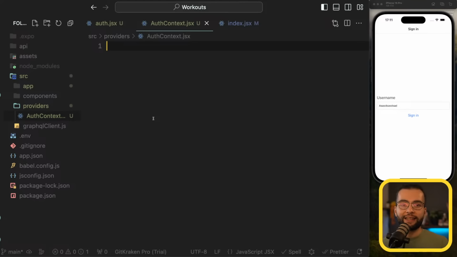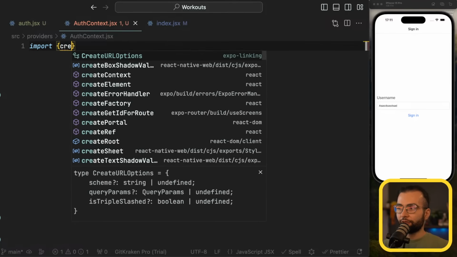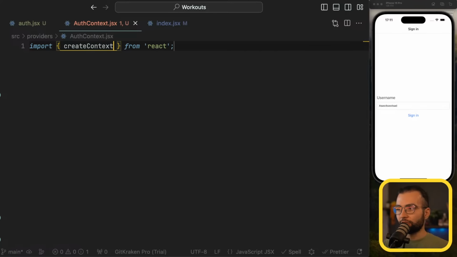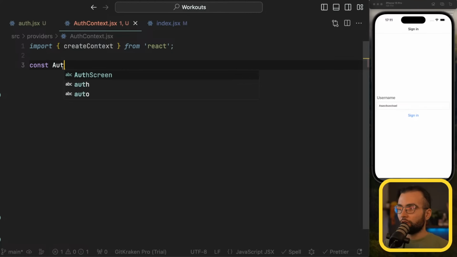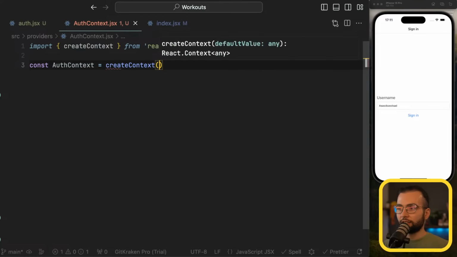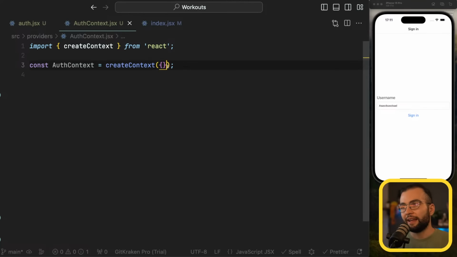To define a React context provider, in general, a React context provider helps us implement easily an out-of-the-box global state and share data between components. To do that, we first have to create the context by importing the function createContext from React. Let's go ahead and create this context. It's going to be called AuthContext equal createContext. By default, it needs a default value, which is going to be an empty object.